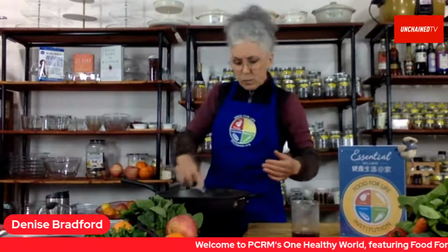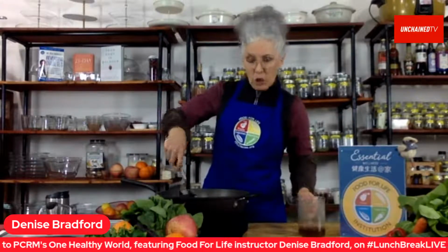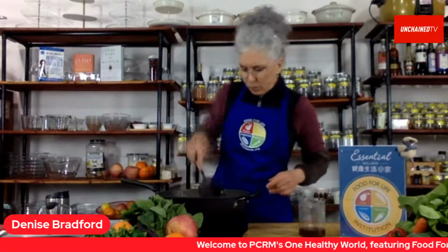So just to recap with the recipe, I was stir-frying the onion and the garlic to bring out the flavour, and I used a little bit of my mushroom stock, my veggie stock. You can use any sort of veggie stock to make sure that it didn't stick to the pan. This is a healthy version of mapo tofu, so we don't use oil.